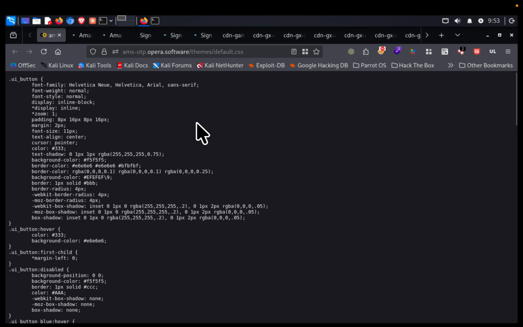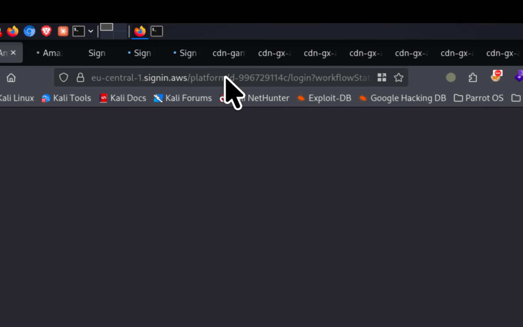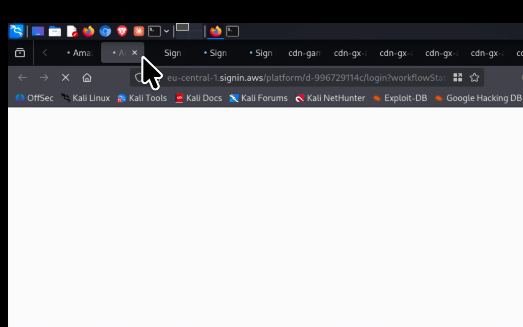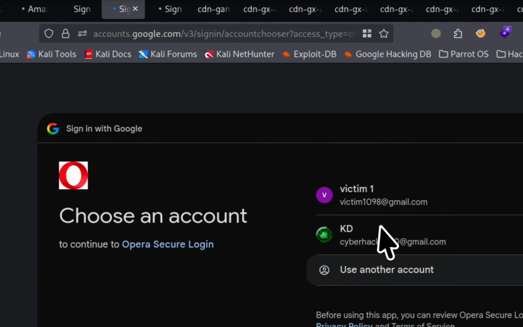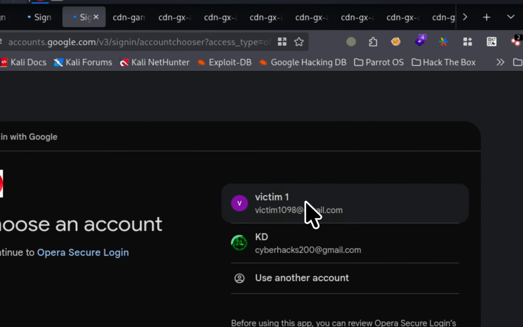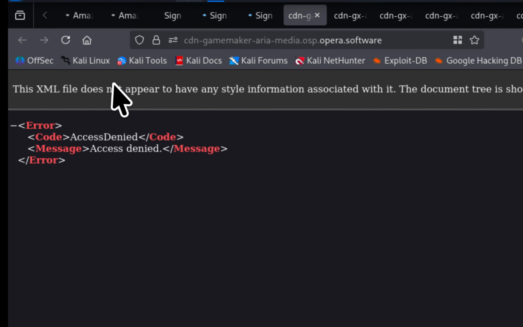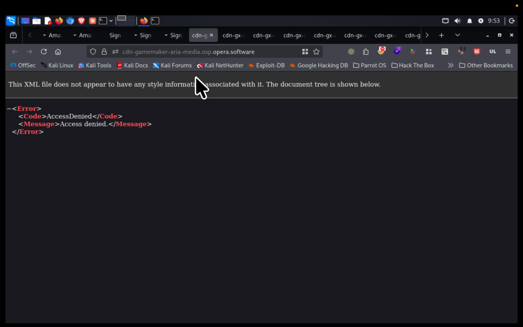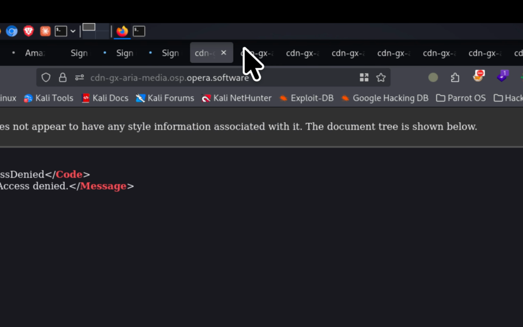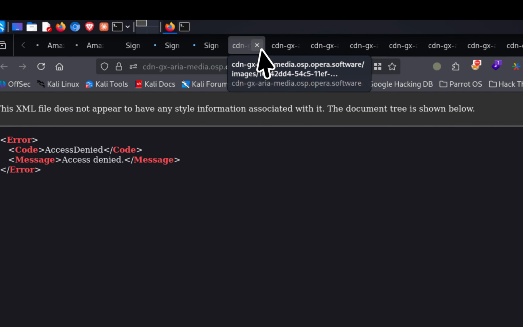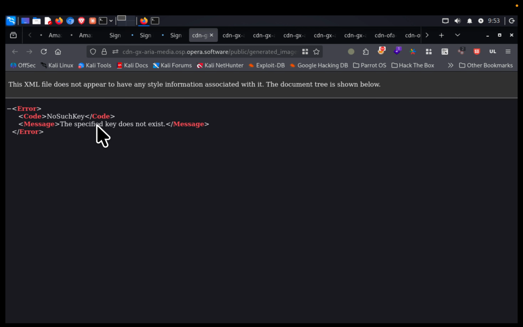Same page. These are CSS and sign in AWS. It's good. Sign, all auth. We need permission. It's CDN game maker. Okay. Access denied. We can fuzz here. So yeah, no such key.